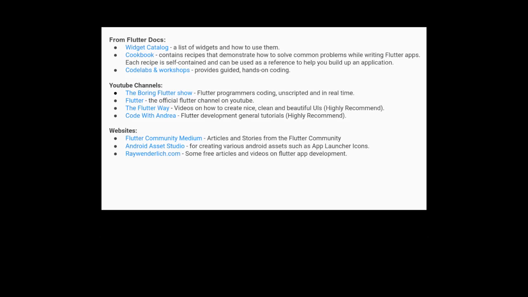And then if you love videos, there's YouTube, and you'll find channels that actually do all this stuff for free. You don't even have to pay anything. So there's the Boring Flutter Show. They show you actual programmers doing Flutter, writing Flutter code.